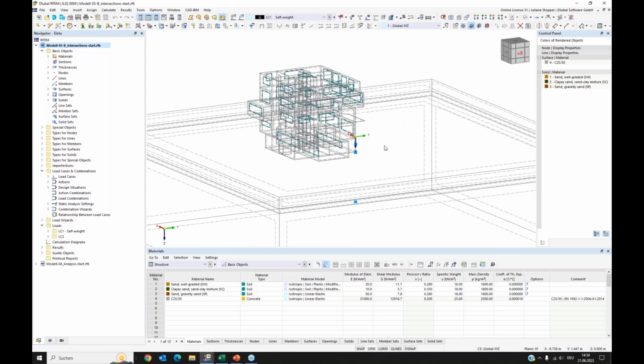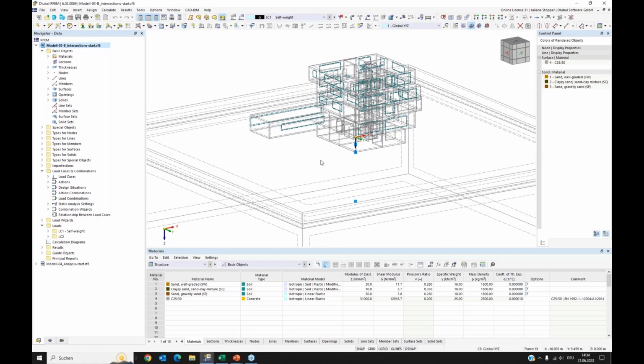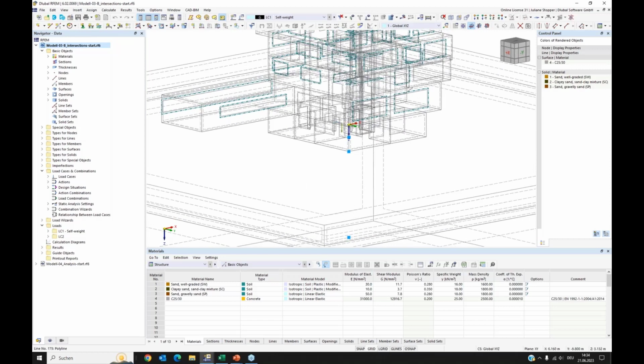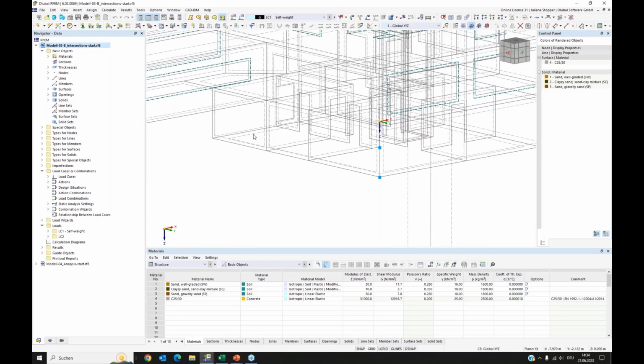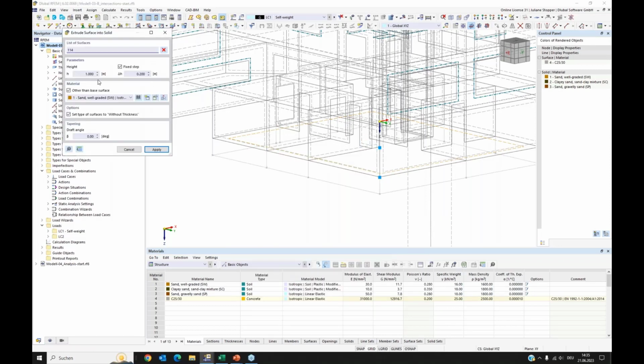We have to model it so that it is integrated, and I want to do it with the intersections. I want to use a solid intersection to cut my surrounding solid, my soil massif. I will here in the basement floor create a solid as a kind of help object. Later I won't need it, but I will now use it for modeling the hole. Here we have extrude, and I say surface into solid again, and we need it to be minus 2.98 meters. I can say apply, and now I have my solid here.